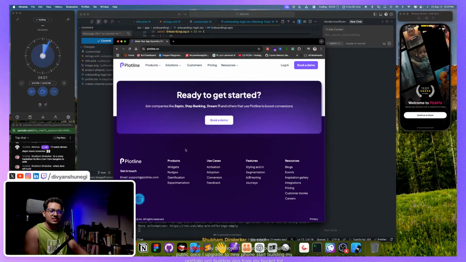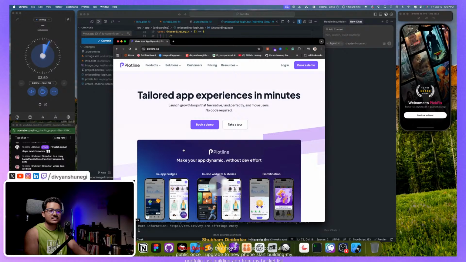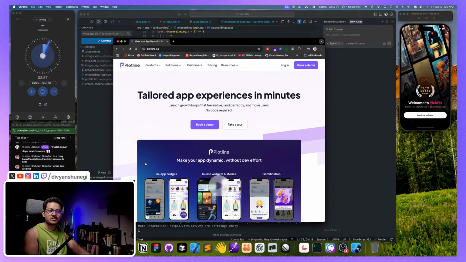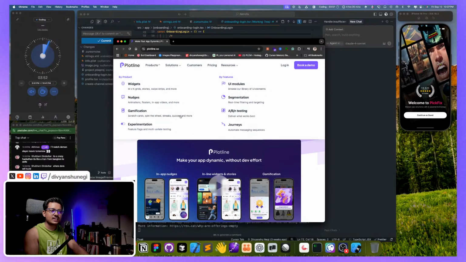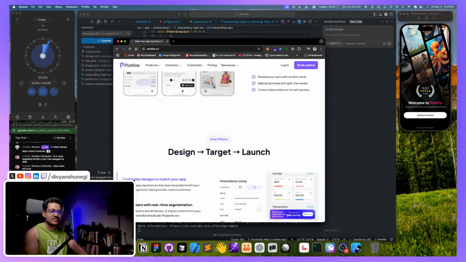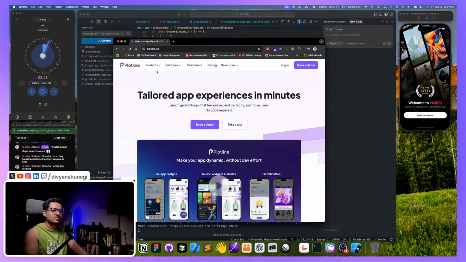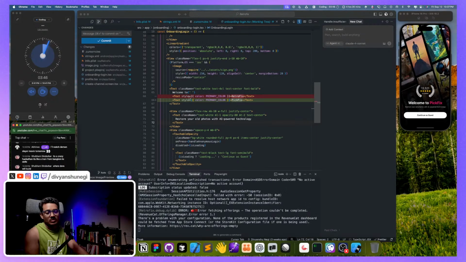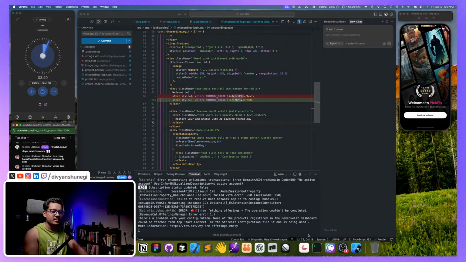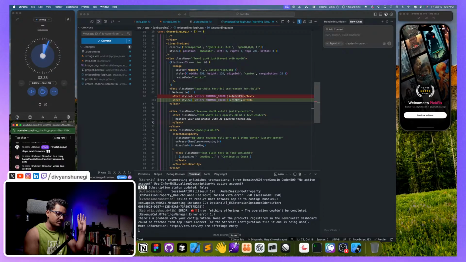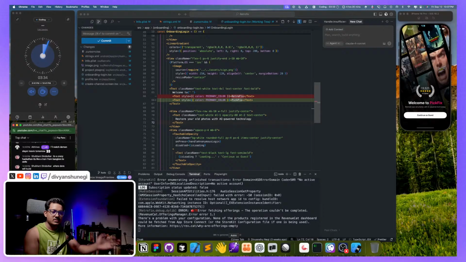Just looking at this landing page for 5 seconds, I can tell you this is not what I'm talking about. They are doing a lot of things and this is not it. I'm talking about an indie project which is just onboarding, like Superwall. Superwall does not do anything except paywalls. That's what your tool should do. Looking at this Plotline, this seems like it's for big startups or big companies, not for developers like me.